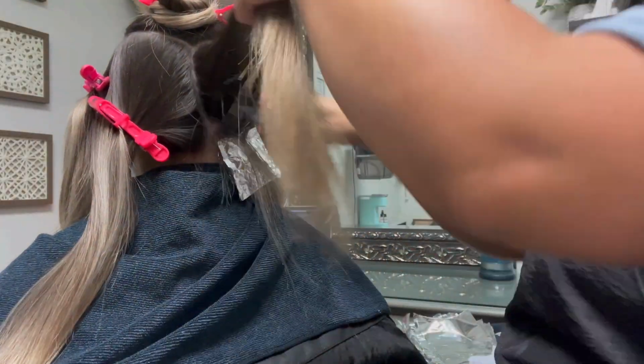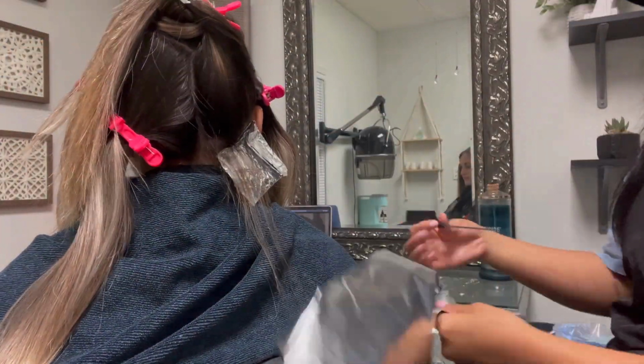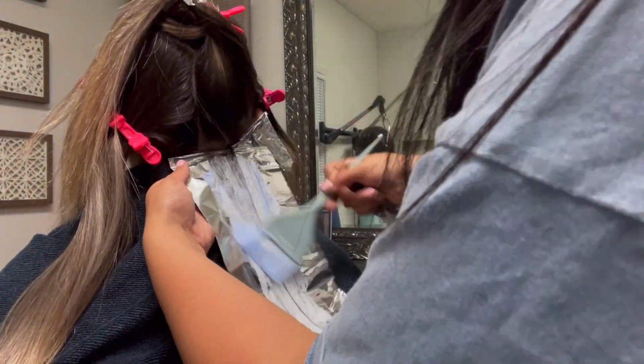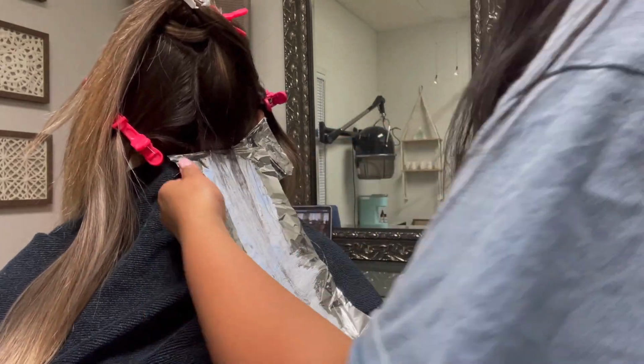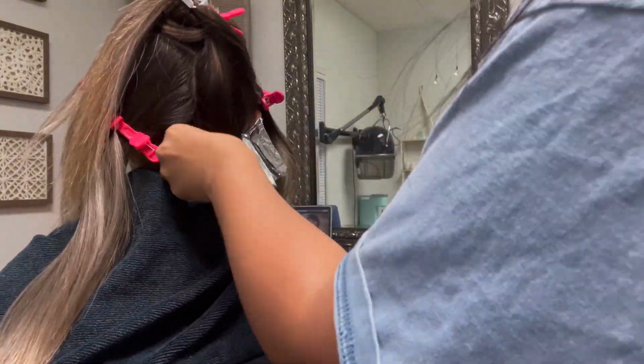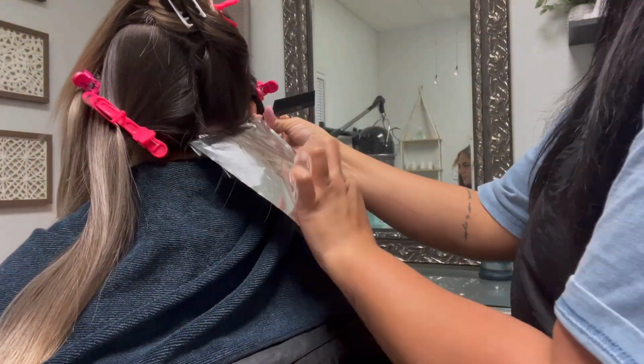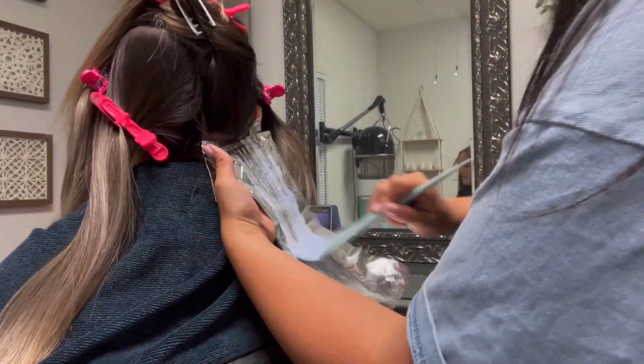Now I'm starting off in the back because my client is a nurse. She wears her hair up a lot, and she does like to see a lot of those chunky highlighted pieces, especially when she pulls her hair up. So this is going to give her that effect, and hopefully it doesn't grow out so bad on her like a normal regular balayage would. So that's why I'm taking it all the way to the scalp, as you guys can see.